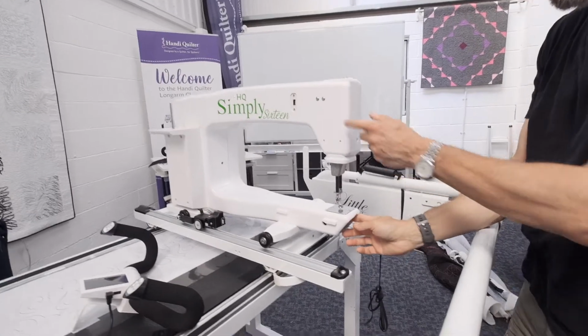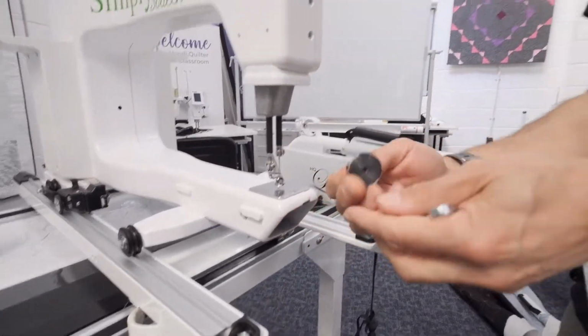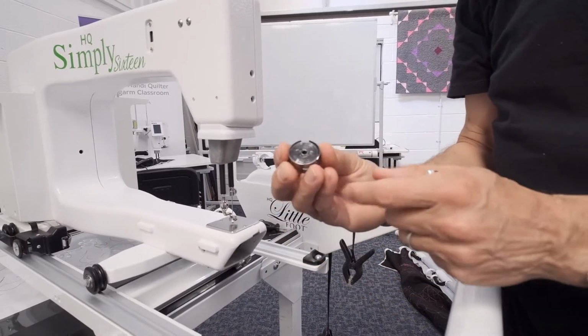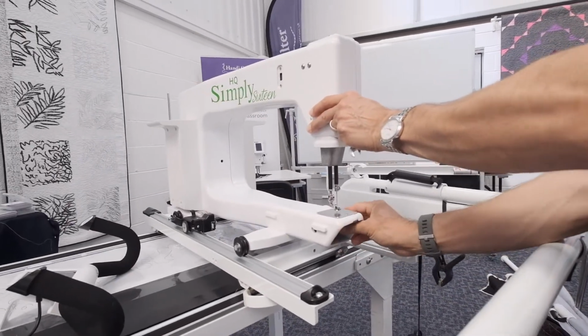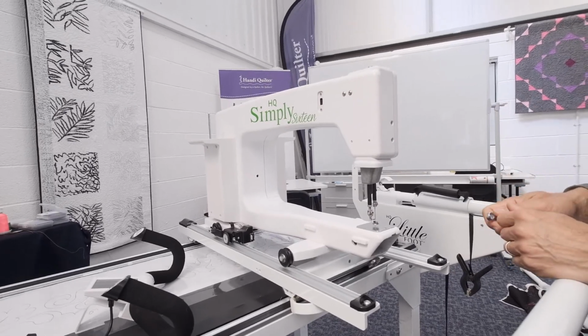And also, always, if you're returning for service, return it with the bobbin case and a bobbin that you have been using with some thread on it, please. That can stay within the machine. You can keep the bobbin case in place here, then again it's safe during transportation.